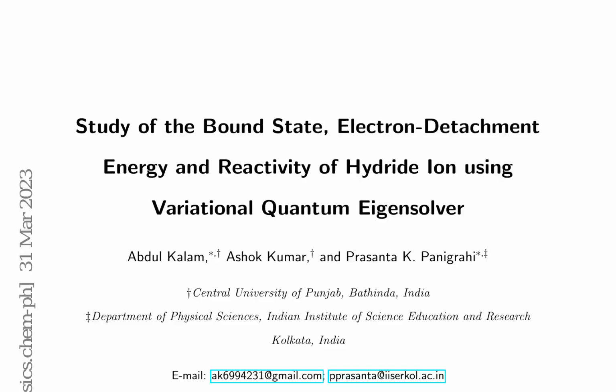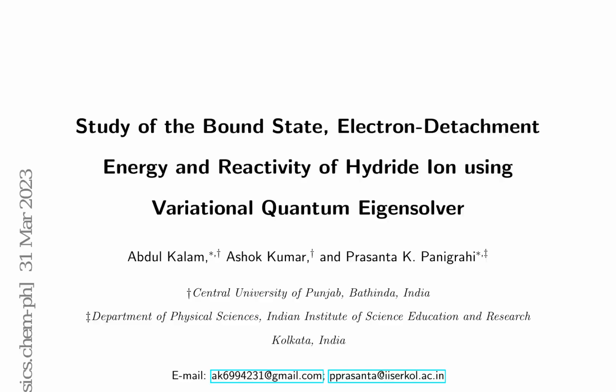The UCC ansatz is based on the unitary coupled cluster (UCC) method, widely used in quantum chemistry for describing the electronic structure of molecules. The HEA ansatz, designed to be more efficient in terms of quantum circuit depth and gate count, is more suitable for near-term quantum devices. The authors used the VQE algorithm to optimize the parameters of the UCC and HEA ansatz, minimizing the energy expectation value of the hydride ion.